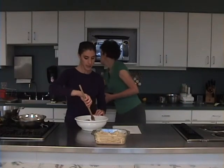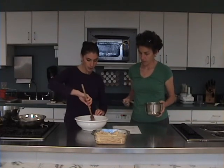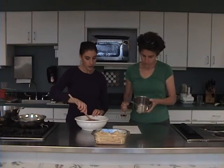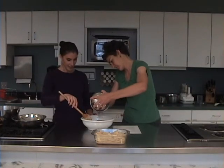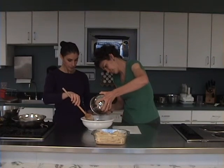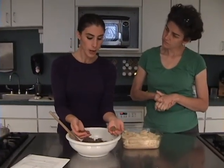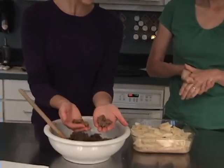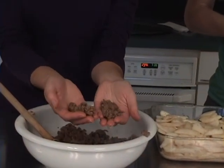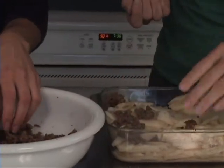Now that we've added the cinnamon, nutmeg, and sea salt to the almond flour, that completes our dry mixture. I'm going to make sure this is mixed well together, and next I'm going to ask you to pour the wet ingredients in here. It kind of looks like caramel from the honey and vanilla — it's got a nice richness to it. Once you've combined your liquid and dry ingredients, this is the texture for the top of the pear crisp that you want to have. It's a little bit wet and crumbly, and that's perfect.